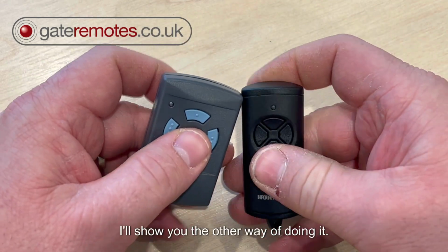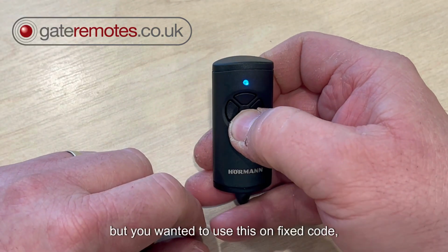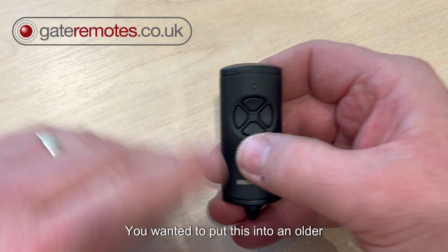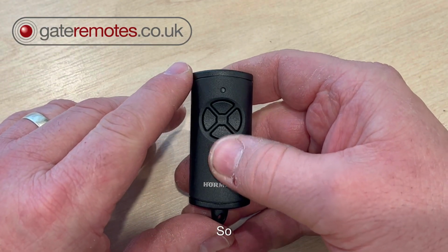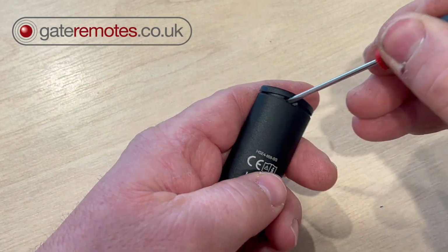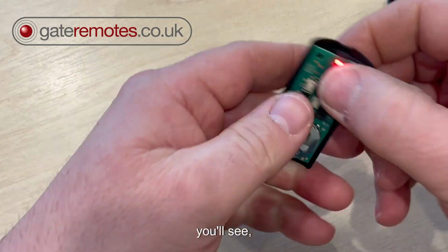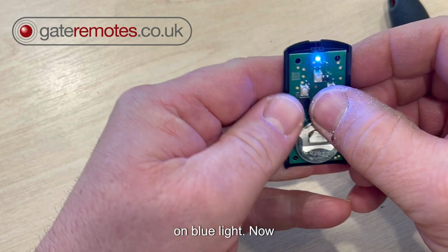Now, I'll show you the other way of doing it. If you didn't have an existing working remote, but you wanted to use this on fixed code, say you'd lost all your old remotes and you wanted to put this into an older receiver or older operator, there's a way of doing it. If you open up the remote, you're going to need a small screwdriver like this. If you pop the cover open, you'll see, like I say, these three are still operating on blue light.